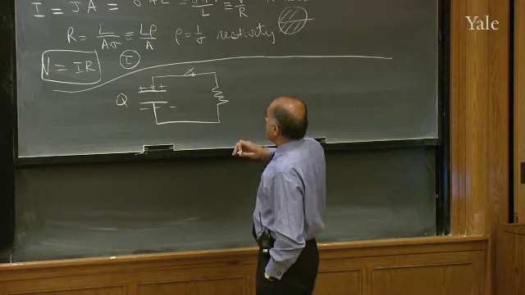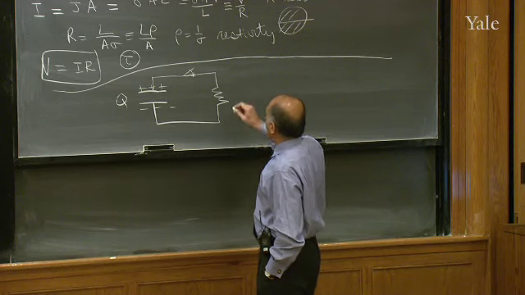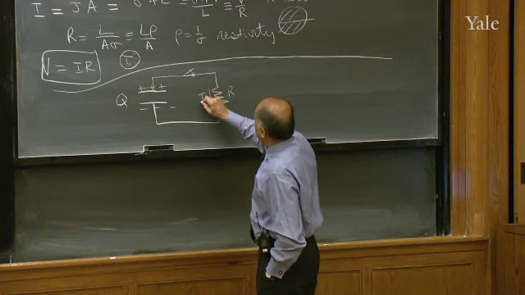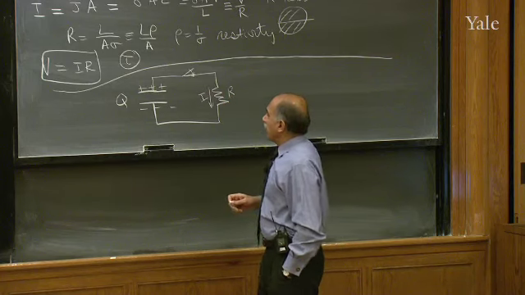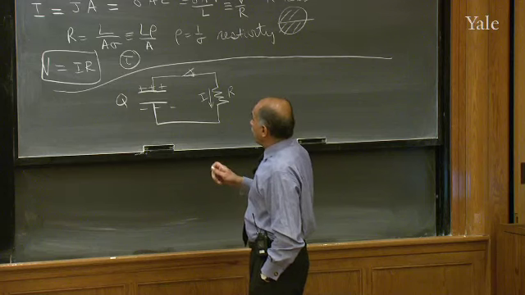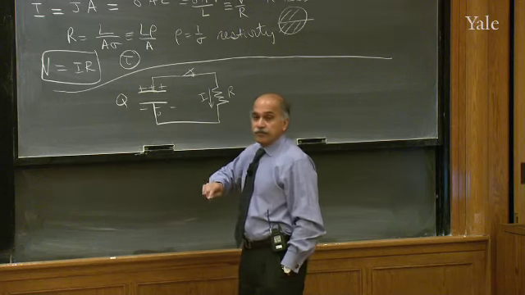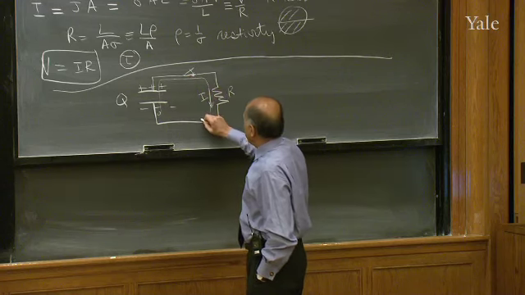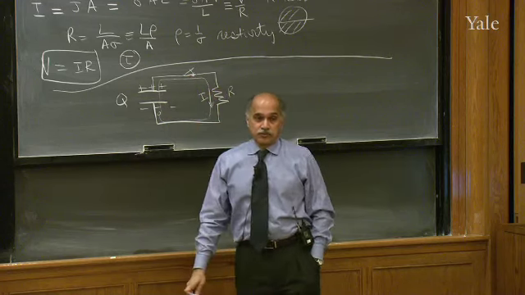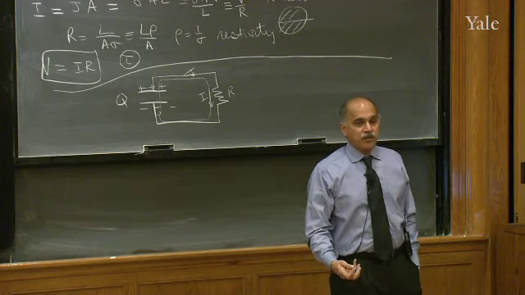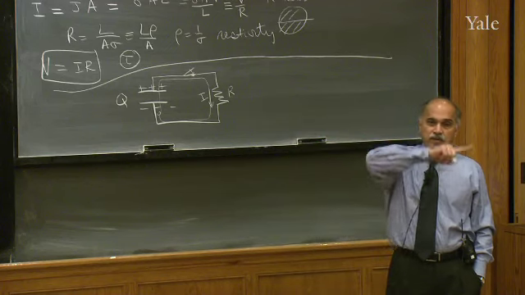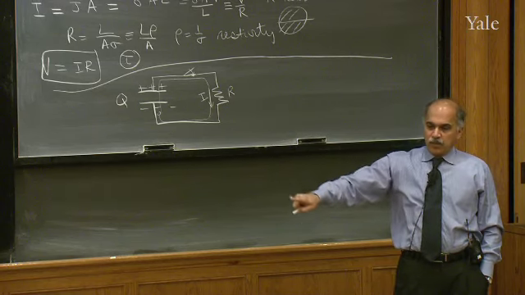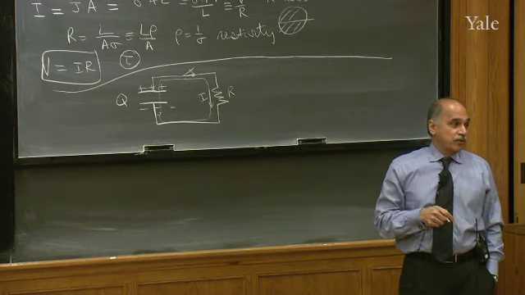So when I close the switch, let me write down an equation for what will happen. There's a resistance here. There's a current I flowing here. The fundamental equation you write down in any circuit is, if you start at any point, you take any closed path and find all the changes in potential, the change has to be 0. That's because it's coming from a conservative field, the integral of the electric field on a loop is 0. That means the total change in potential from anywhere back to the same place is 0, because it's like a height.